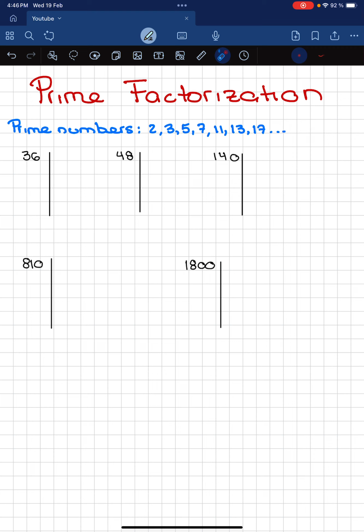So, in order to find the prime factorization of a number, the first thing that you need to have really clear are the first prime numbers. As you know, prime numbers are infinite, but here we have the first 7 prime numbers, which are 2, 3, 5, 7, 11, 13, and 17. I think that with this, we can manage most of the prime factorizations. So, remember that what we do when we work in prime factorization is we're going to find all the prime factors that we can multiply together to get to a specific number.